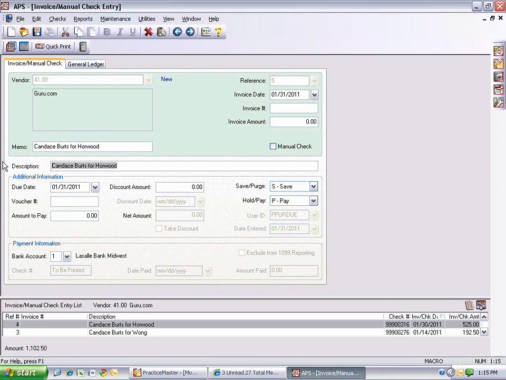I will add one thing that Mary Jo probably hasn't learned yet because she hasn't been using it and hasn't been training it, because version 16 isn't really out yet. That is that if you have a description down here that is carrying over from the last check and you go and type something under memo, the description will stay at what the last check was. And if you want the description to be the same as the memo, you hit F2 and it'll put that description in. So you do have the ability to copy that text down.